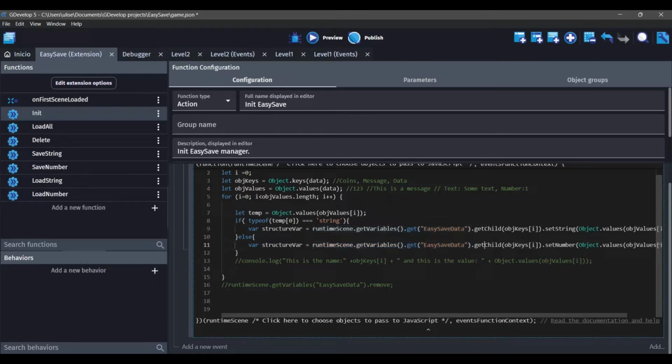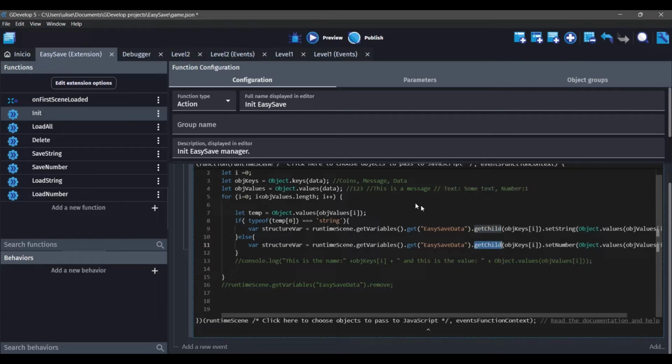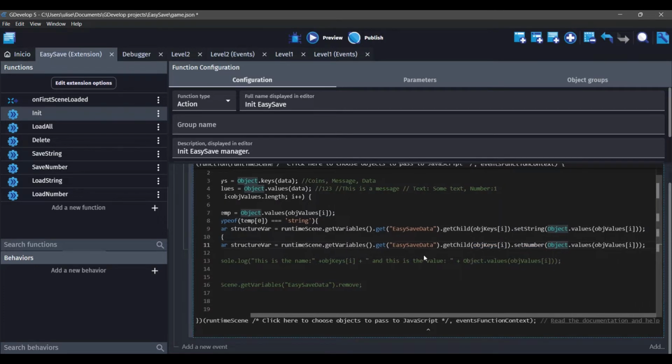If it already exists, just get the child, which in this case is coins, because it's the first time we enter. So this here is coins, and we set as number of its value, which is 1, 2, 3 in this case.